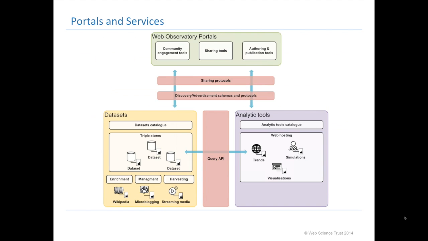What does this look like physically? Here's an example of an overview of the Southampton Web Observatory. I won't dwell on this, but suffice it to say, this reflects the three-point nature of the observatory. We have multiple data sets which will need to be converted, enriched, having been harvested from multiple sources, the blogosphere, social networks, and those create a set of data catalogues. Those catalogues are advertised out to the community so that other organisations are aware that those data sets exist. There is then a method for sharing that data set provided.